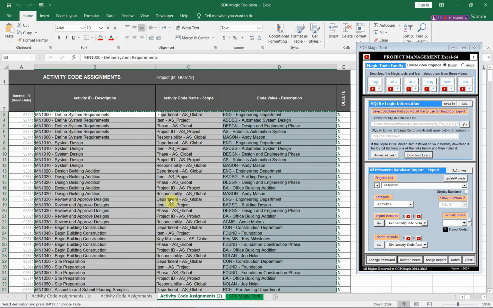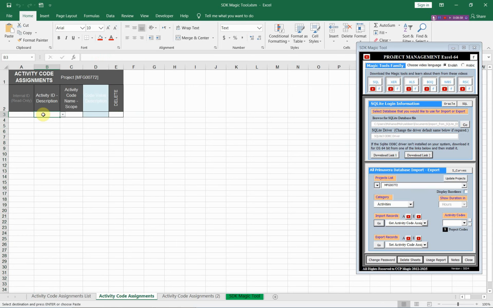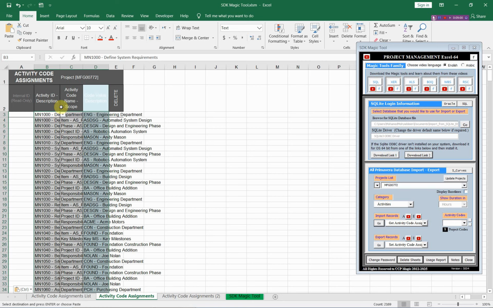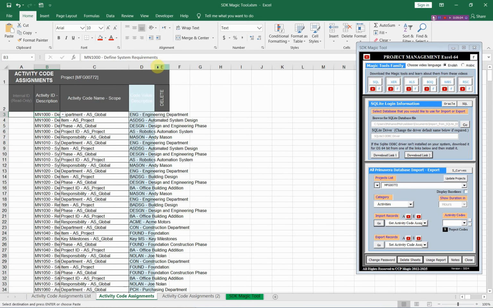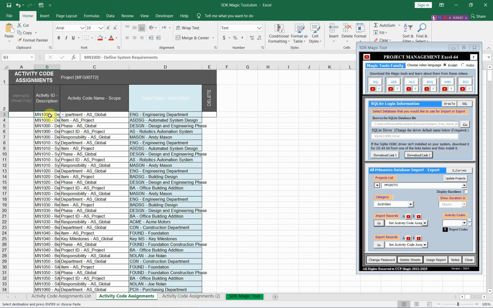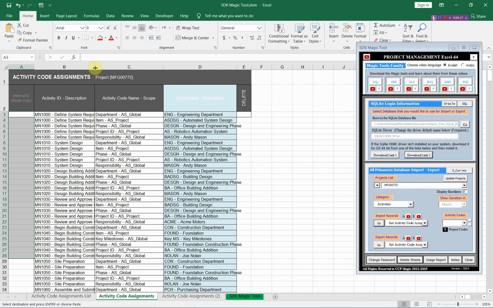Copy, okay, and paste them here. Now we are ready to export these activity codes assignments to Primavera. The first column must be blank because all of these activity codes assignments will be considered as new items in the database.